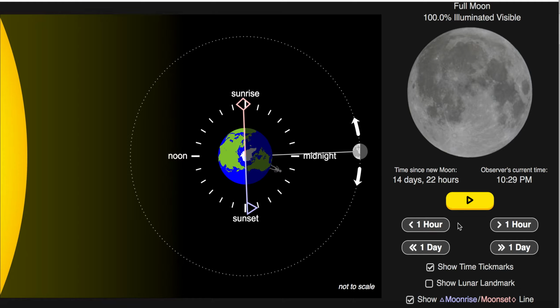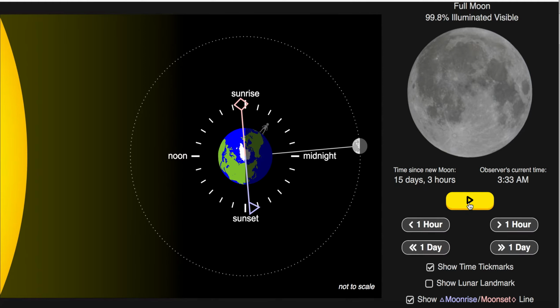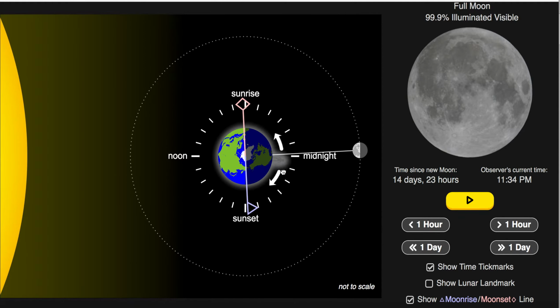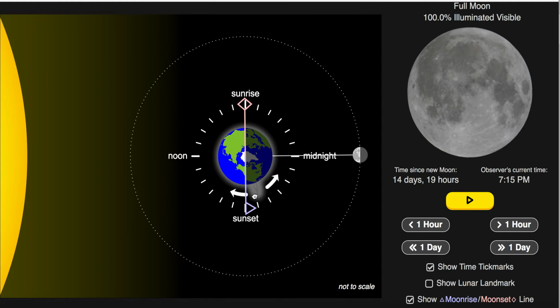So what we can do then is just to figure out which way we're going around the Earth, hit the play button here to get you an indication. There you go, see, that gives you an indication. So let's drag this observer back, and we'll drag it back to here. Now as you can see, that's the triangle. This would be moon rise.